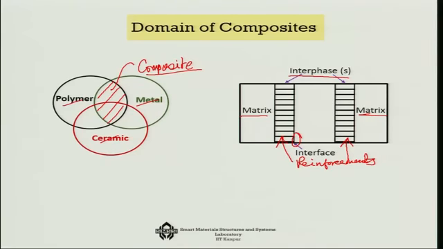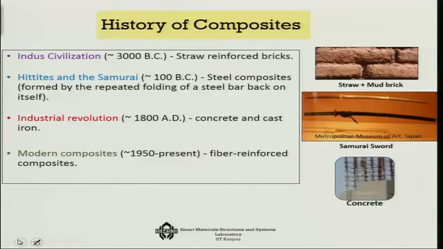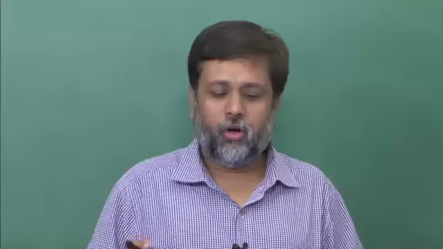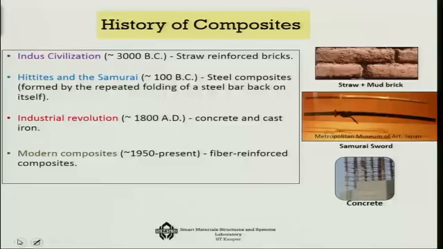If that happens, then the purpose of the composite will be defeated. If you look at the history of the composites, we can claim that it is our country who are the doyen in terms of development of composite materials, because around 3 to 4000 BC, in the Indus Valley civilization, you would see the first application of reinforced composites, which is in the form of straw plus mud brick. That means the clay, which is like ceramics, acted as the matrix, and the straws, which are like a natural fiber, acted as the reinforcement.